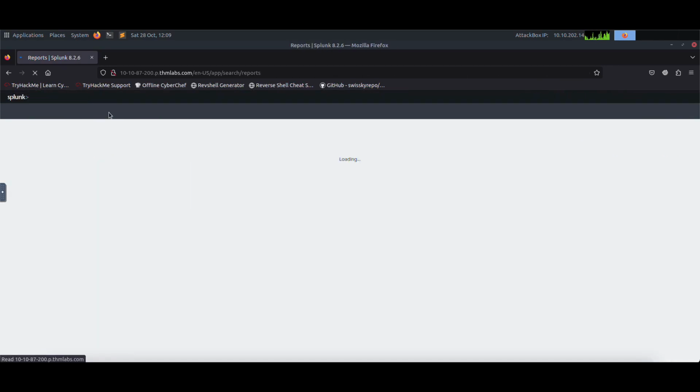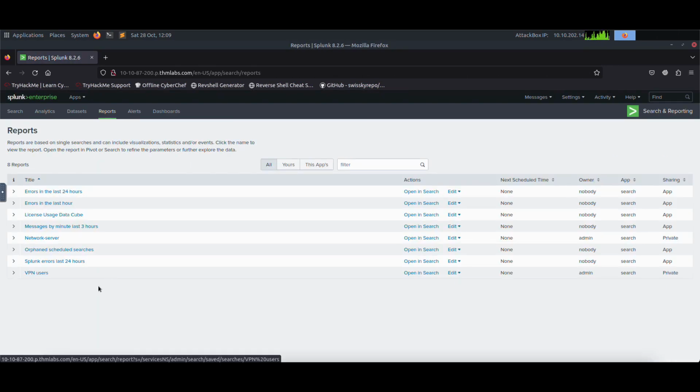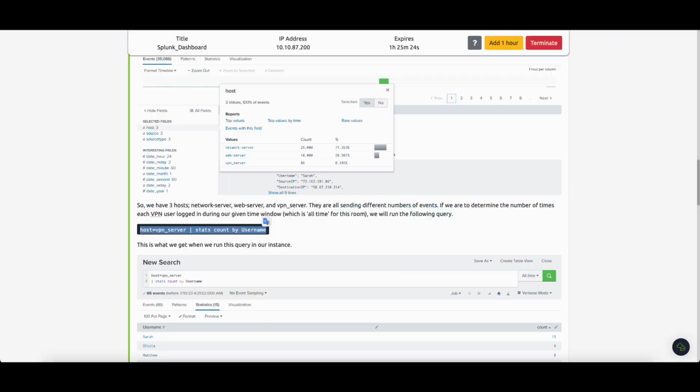To check whether VPN users exists or not, you can come to reports and you can see it here. As you can see, the owner is us, which is admin, and sharing private. Okay, we can change it, we can edit it. When we come here, we can delete our report or edit permissions, or edit description or clone. We can clone it too.